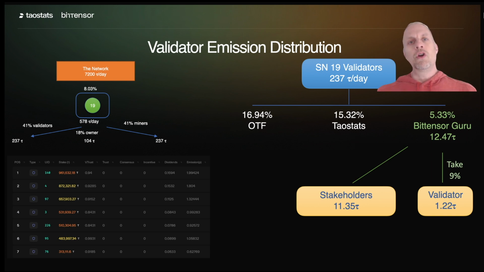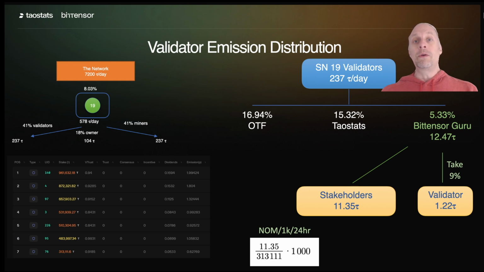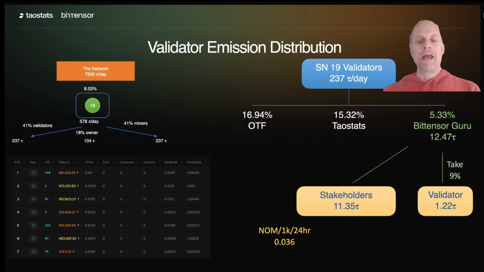When trying to determine the return to stakeholders, there's the nom per 1K 24 hours. So if you delegate 1,000 tau to Bittensor Guru, how much would you return? The way you calculate is you take the amount of tau emitted, divide it by the total amount of stake, and multiply by 1,000. And in this case, we get 0.036.